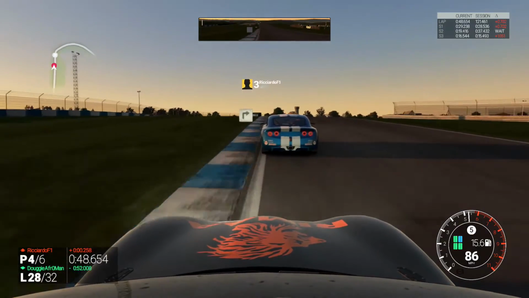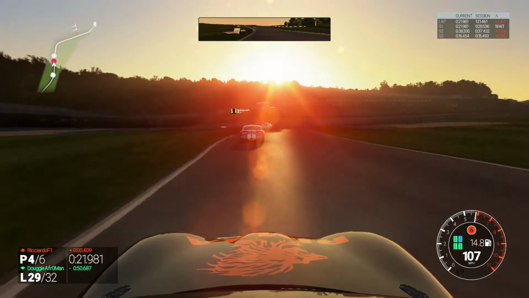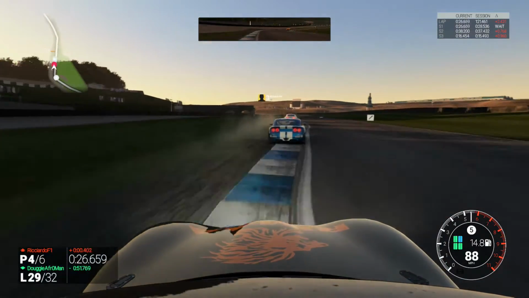We've got what looks like a back marker in our wake. I think that might be Colin. Toby takes a nice chunk of Coppice Corner there, but he's held the position. So on to lap 26 now. We've got a new car in front of us.